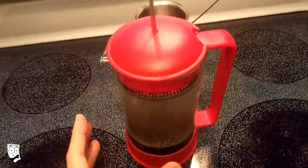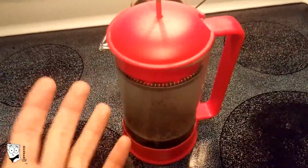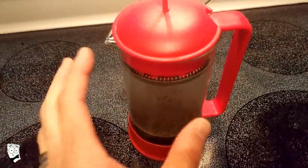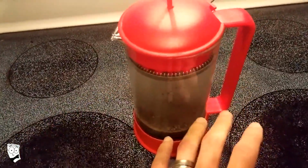There are different beliefs on the required times ranging from 3 minutes all the way up to 10 minutes. I've actually tried them all, and my conclusion is to allow it to brew for no more than 5 minutes, but no less than 4 minutes. Set a timer because you only have about a minute leeway between a weak cup and a bitter cup.